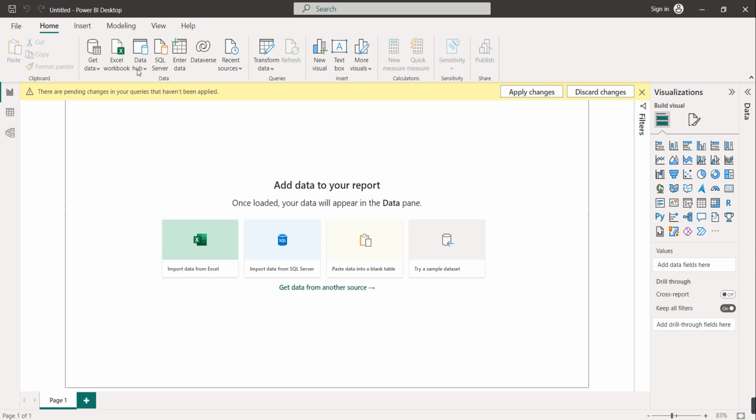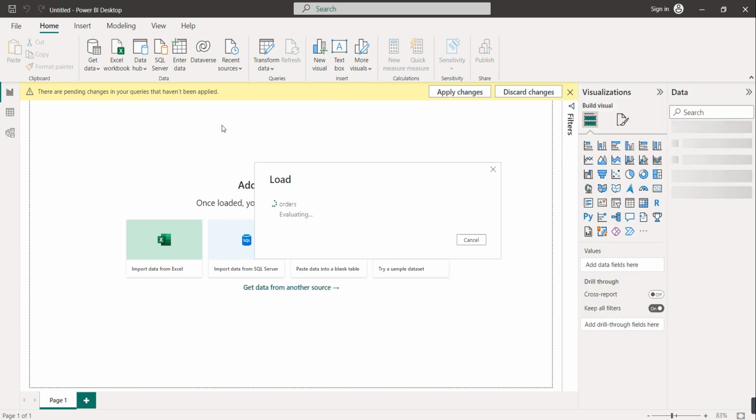After that I load the second table, same method. Again I'll go to Excel workbook. It's taking time because the data set is huge.